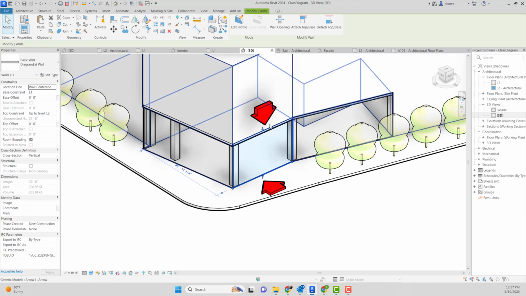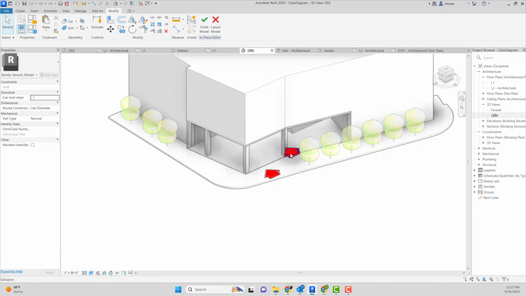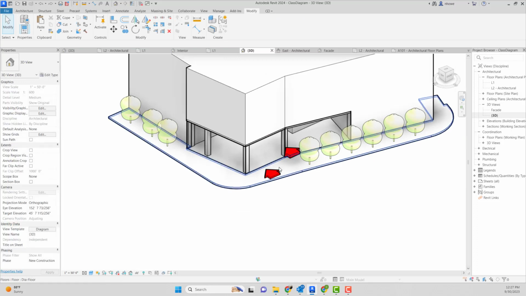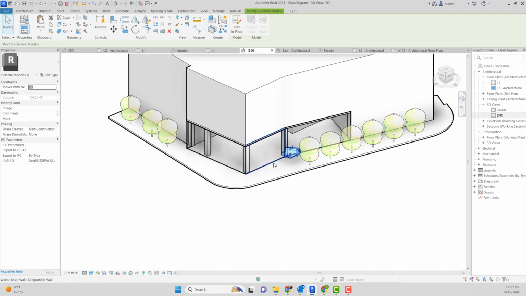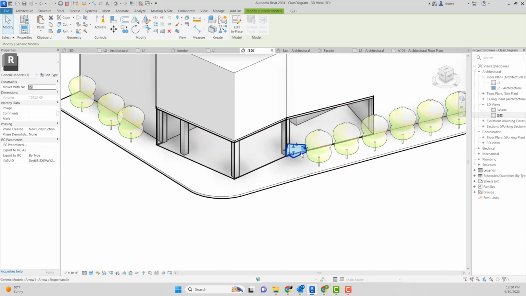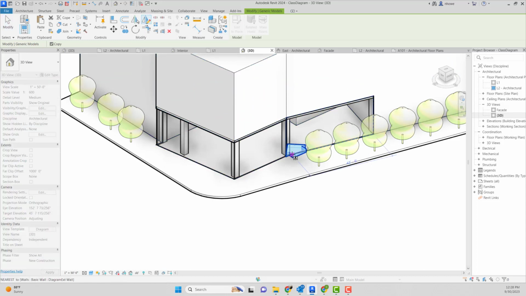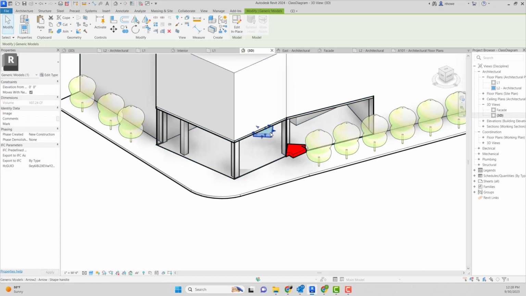So this can be a really great addition to elements that you might need, specifically if you're trying to talk about an entry, or maybe a connection between outside and inside.